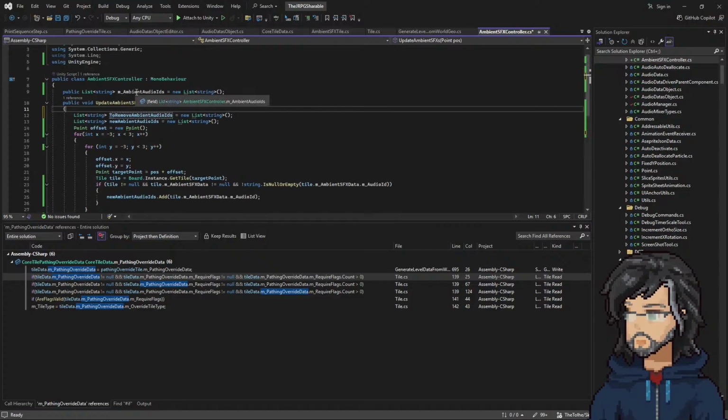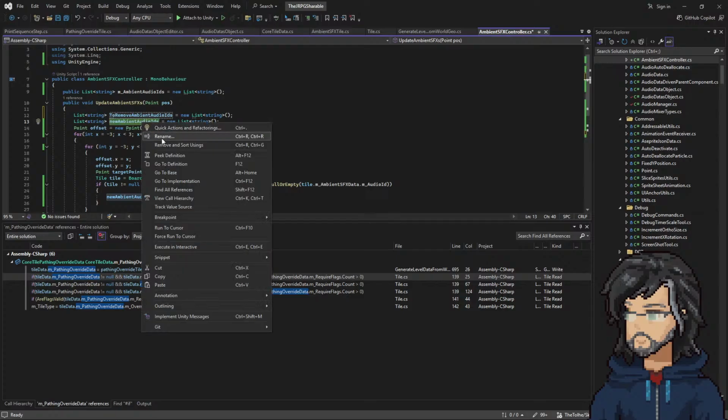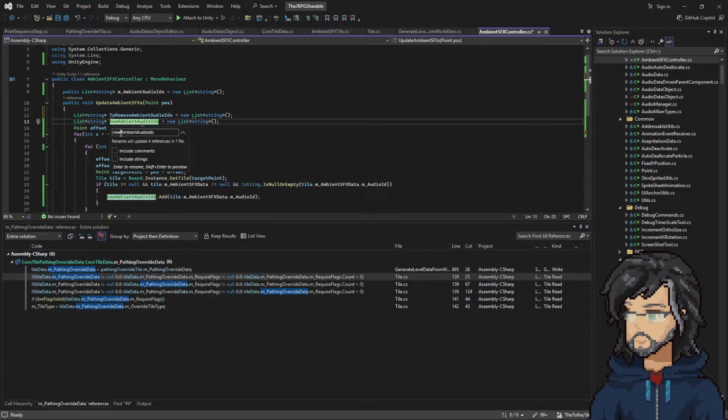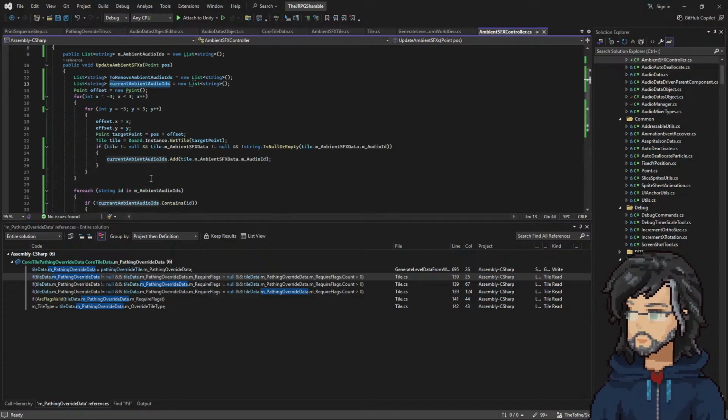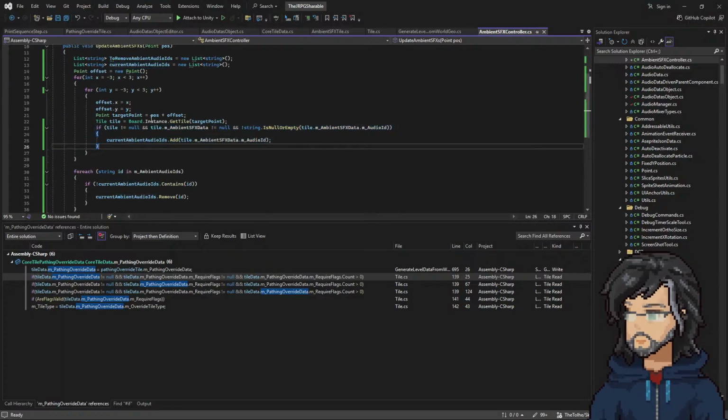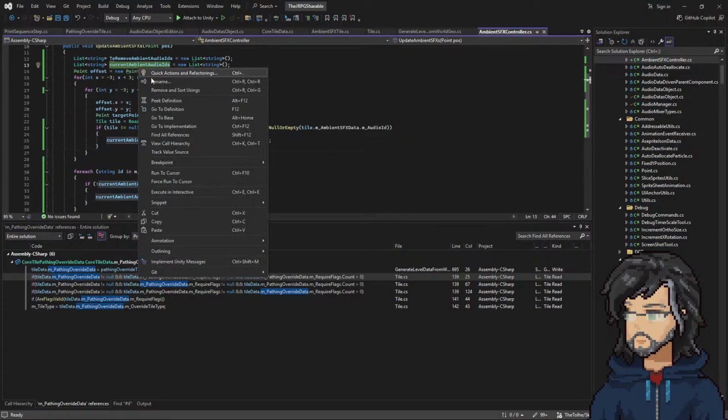And that list is going to be essentially the ambient audio IDs minus the new ones. I think current is a better name for this, because this is at the moment we receive this position, and then we loop through and find all of these. These are the ones that are active. These are the ones that are current, but they're also the ones that are new.